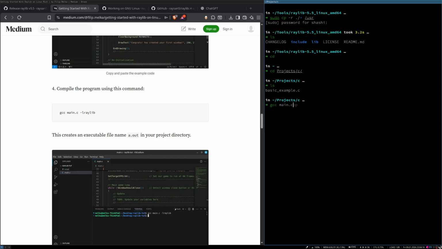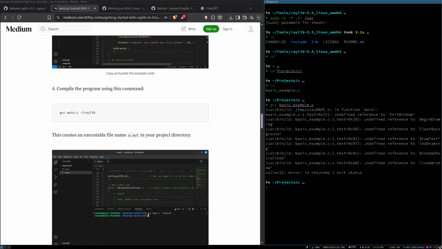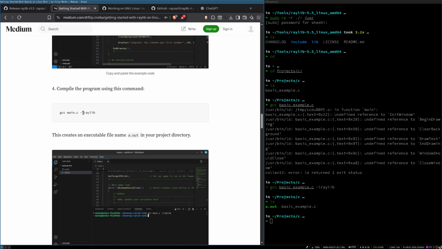Dot c. Oh, sorry. Basic example dot c. And it didn't give the import error or include error. So I will try to, yeah, great. I think we need to do this.